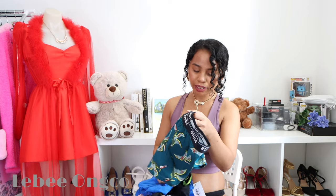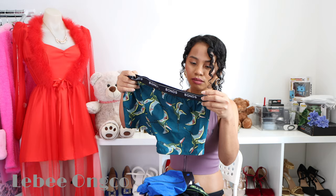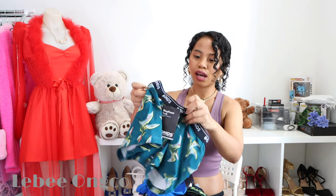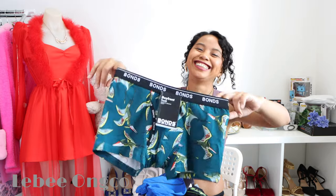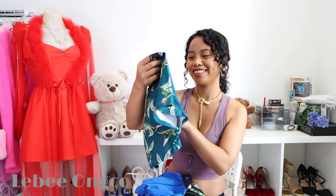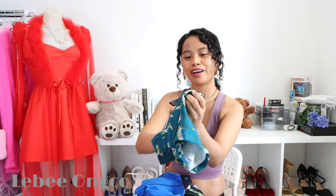The next one, this one is super cute. This one is from Bonds. Soft, comfy. So it's like that. The pattern, you have a dragon. So I like that, and then it's guy front, so like that kind of thing. It's Bonds.